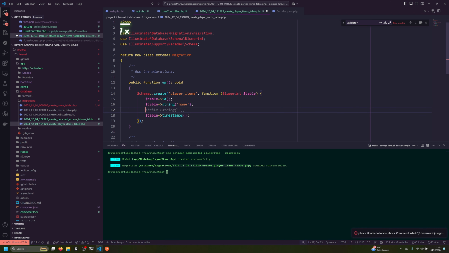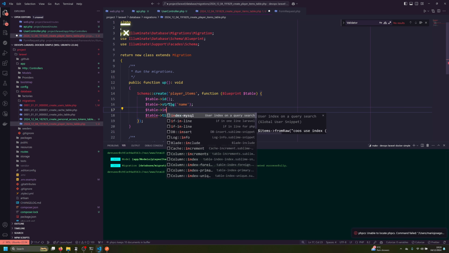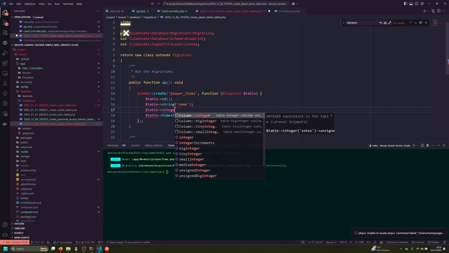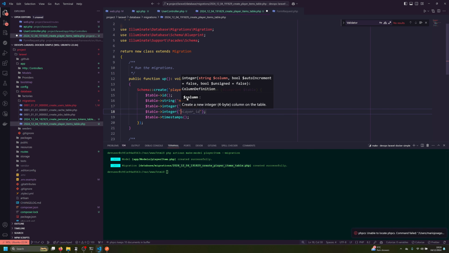We are going to need the integer, and we're going to have here the quantity. We're going to have another one, which is going to be the player ID, but the player ID should be an unsigned big integer.